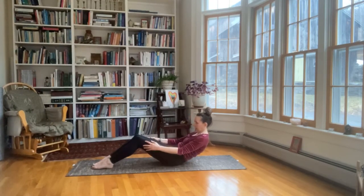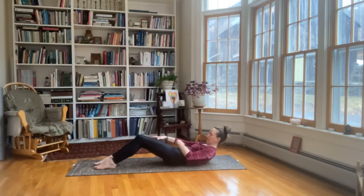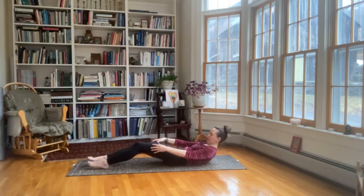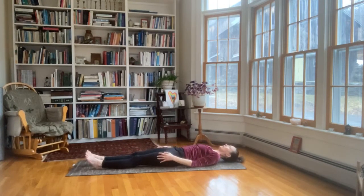And then descend down a little further. Keep your feet on the floor and come down into the back ribs or down on the floor. Keep pulling the belly button in. Now keep drawing your belly to your spine. Straighten your legs out. And lower your head down. Relax a moment there. We're going to keep the hands on the outer thighs.